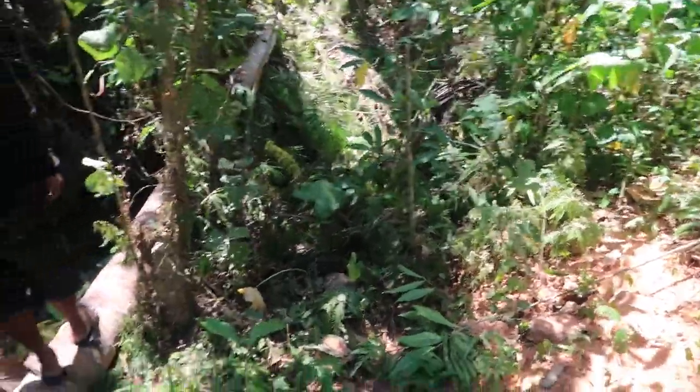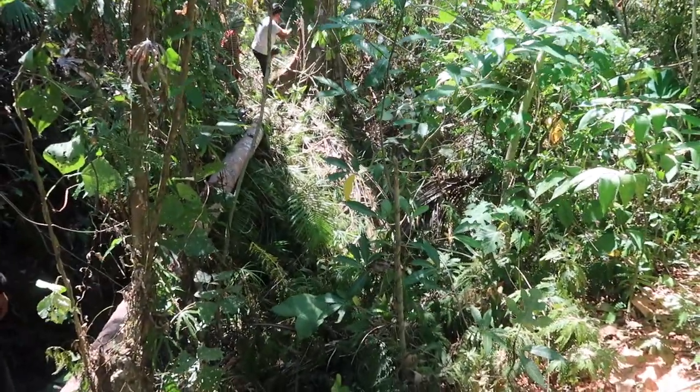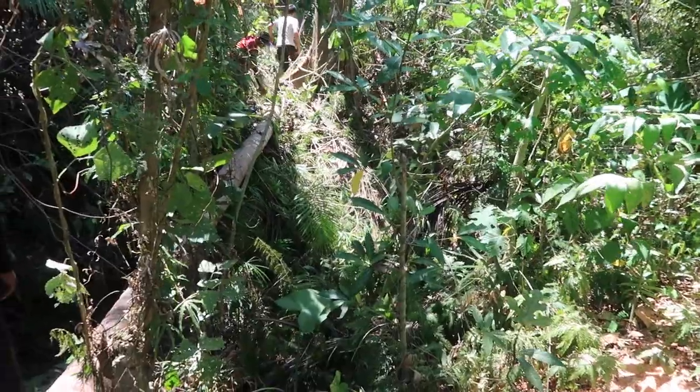He's going to cut it down the bottom, is he? So, what's in that pot? Yeah, they will chop it down there. Okay. All right.